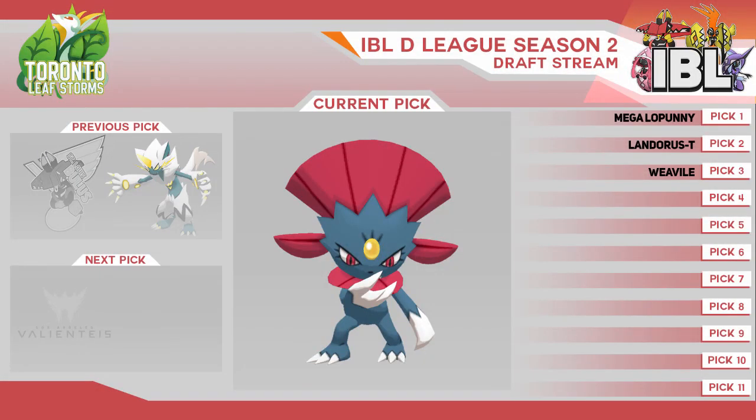Alright, moving on here, once again, something I consider a steal is round 3 Weavile, which I guess just fell under the radar, which is definitely very cool. Obviously a very solid Pokemon. The one thing that caused me to hesitate when picking Weavile was my lack of special offense.